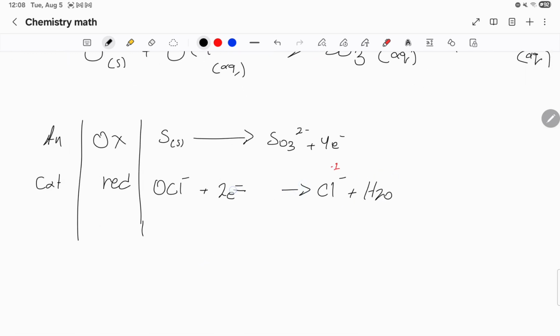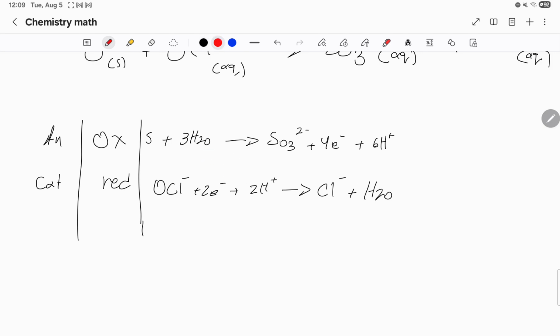So what I will do is I will do this. 2 protons here. Another thing is on this side we don't have any oxygen, whereas on this side we have 3 oxygens. So I will add 3 waters. Okay, and on this side I will end up with 6 protons. So 3 waters to account for this, and I have 6 hydrogens, so I will add 6 protons. Okay, perfect. Now this seems to be quite balanced to me.